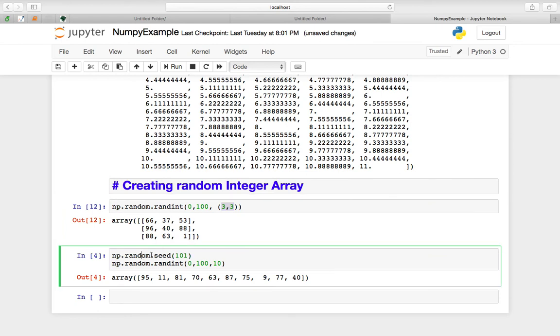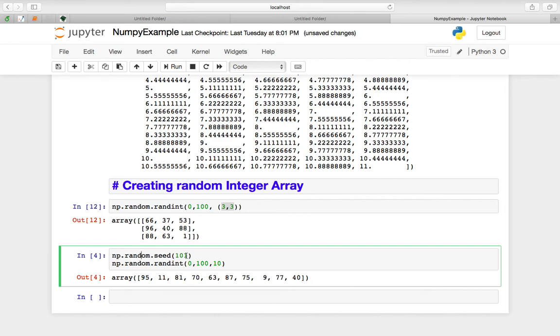And then the next function is np.random.seed. With np.random.seed of 101, you can create the random integer array.